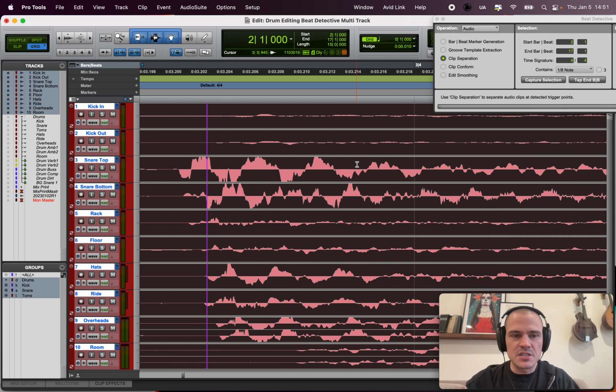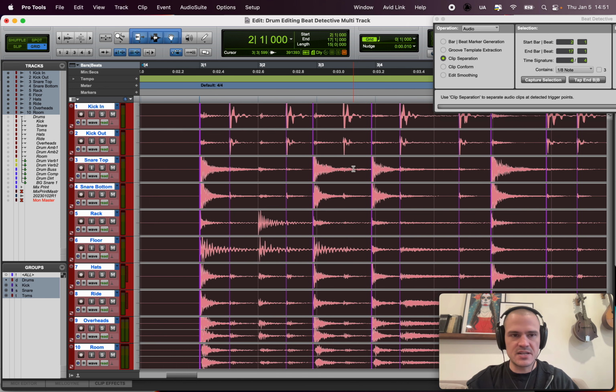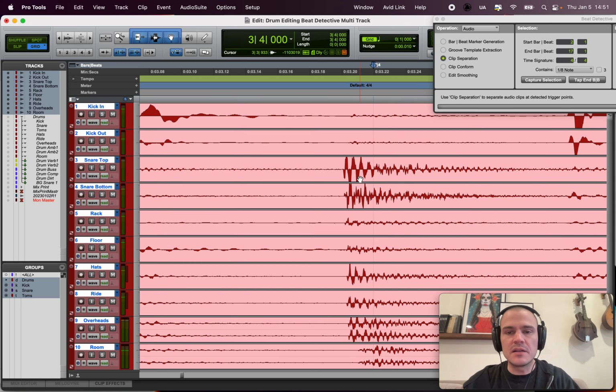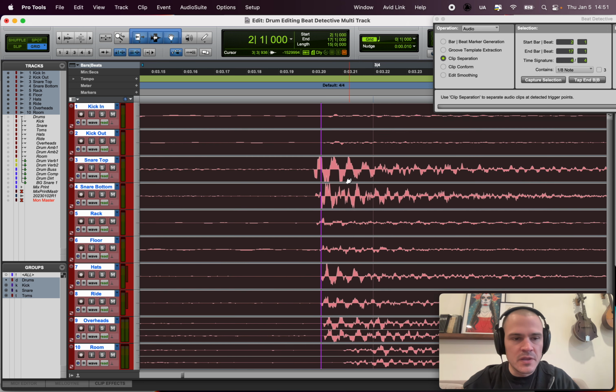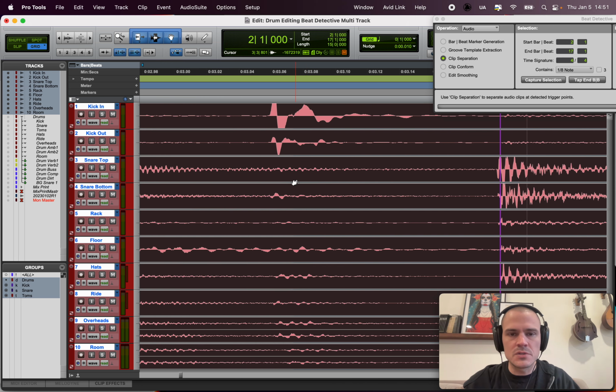Here's a kind of a good example. Whatever's happening here, we can see that the purple line is a little bit after the snare transient. Now let's just listen to that to try to get a sense of what might be causing that. I don't know what's causing it, but life happens. It seems to care more about the hi-hat or something there. Who knows what's going on? It just got a little confused.